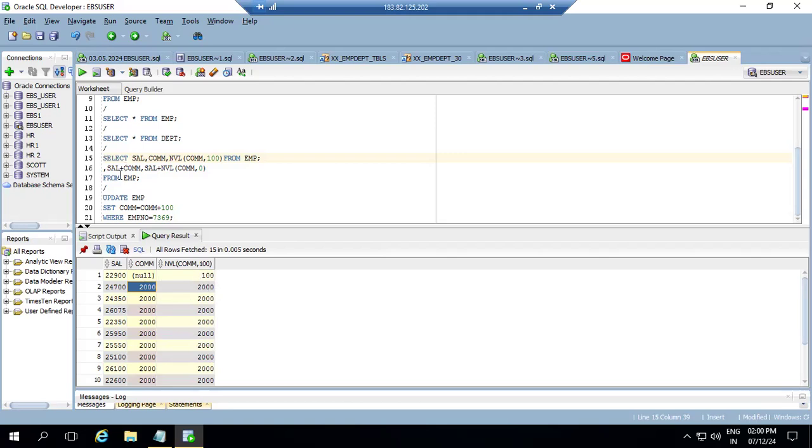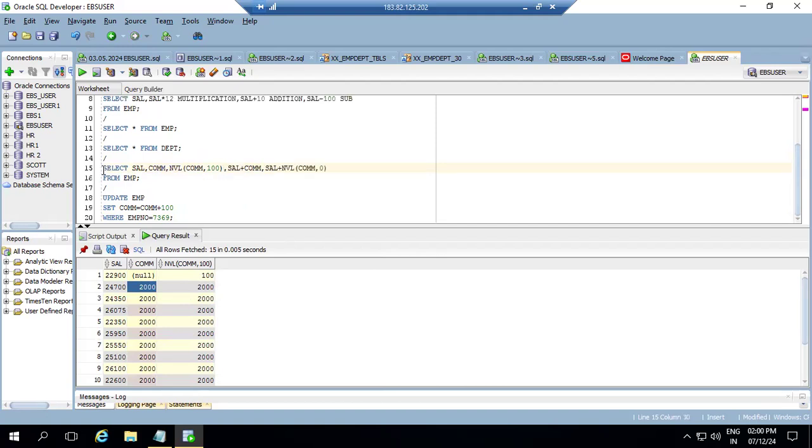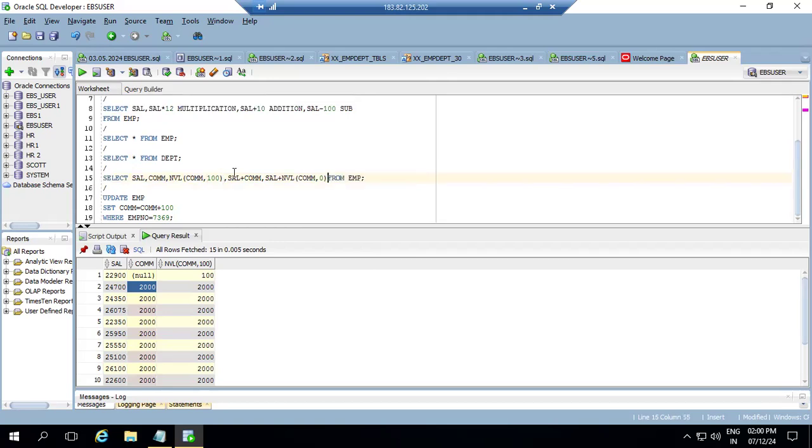Next, we are using another functionality, an arithmetic operator over here, where you are giving salary plus commission. So what happens to salary plus commission over here? What will be the output for this particular column? How will it execute? Any doubts in this? Up to this it is clear, right? Up to this we executed, and this is the output over here.